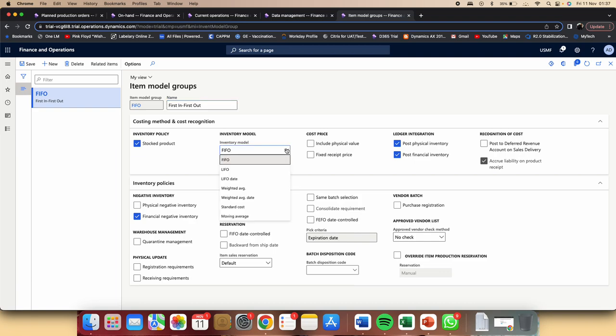So all these inventory model groups are available, and we can attach them to every item, and the item will follow the same methodology across the system, across the transactions, whether it's a production picking list, transfer picking list, or sales picking list, and so on.